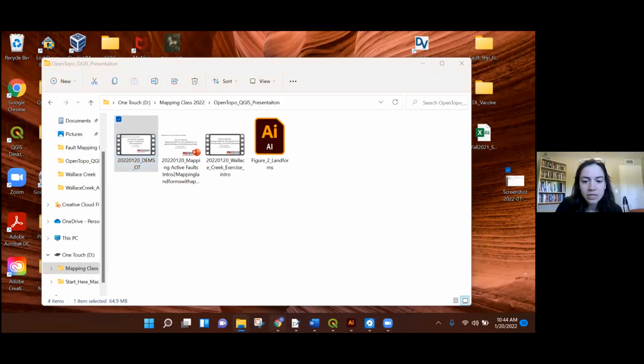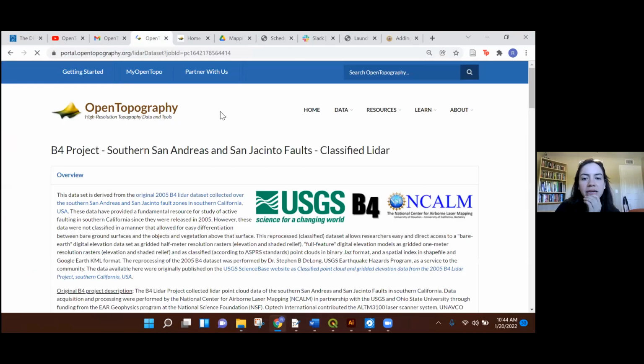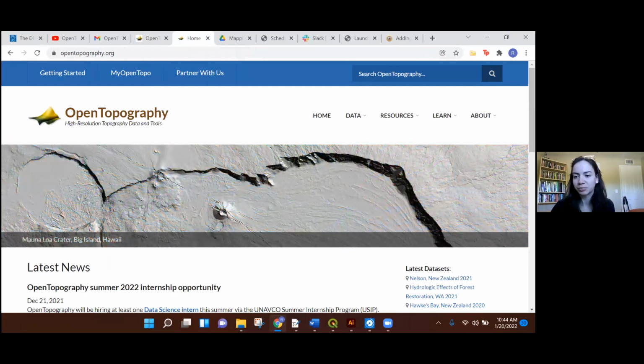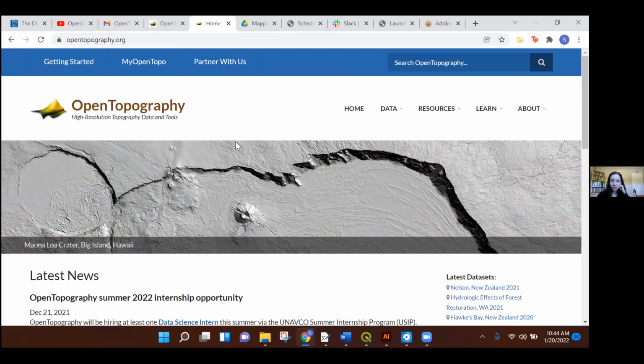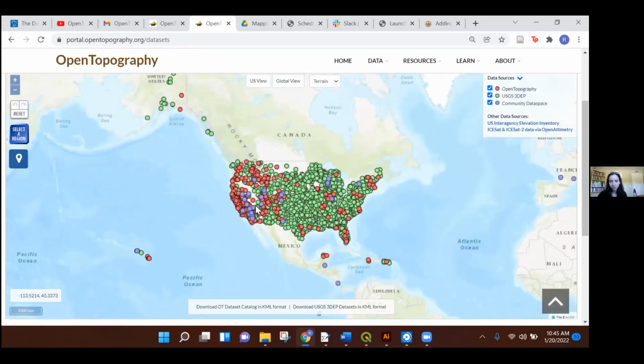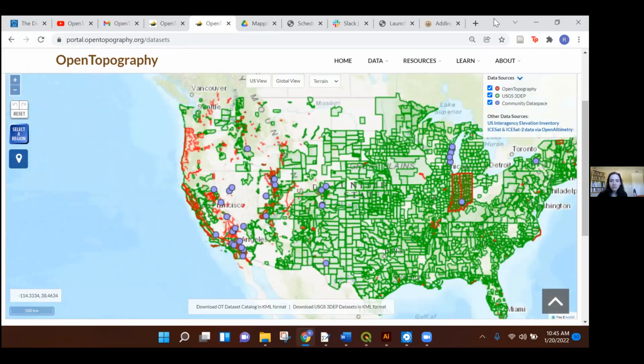Cool. So that was a little intro to OpenTopo, and now I will show you the website. I like it because oftentimes it can be hard to find data, and you have to go through many different pathways. There are other options to get LiDAR data, but this is a nice conglomerate of everything. You can look up all the data. There's a whole data map. It'll show the different kinds of satellite imagery depending on what kind of data you're looking for. You can click it, download it. It's quite nice.